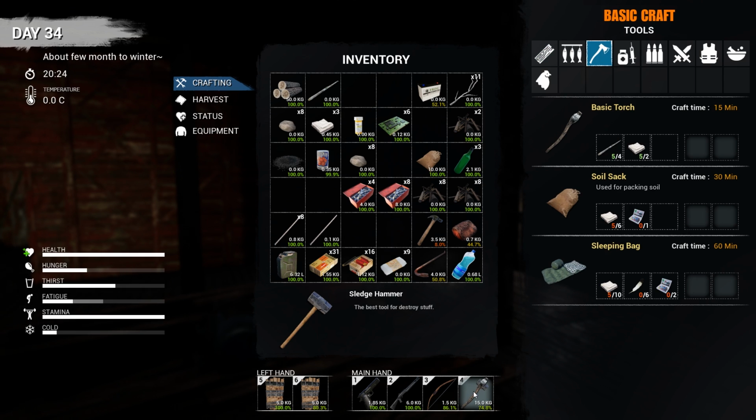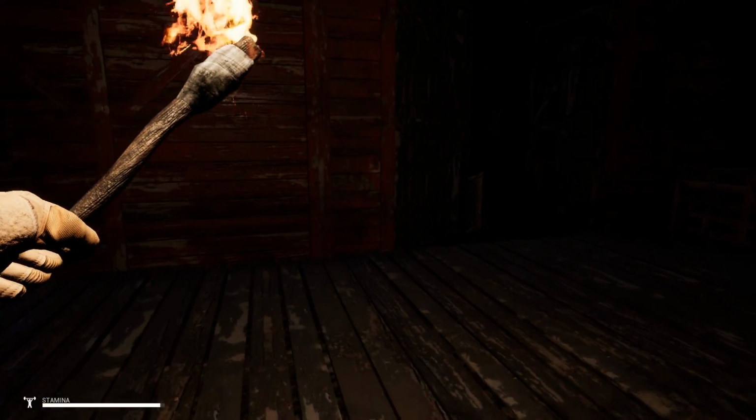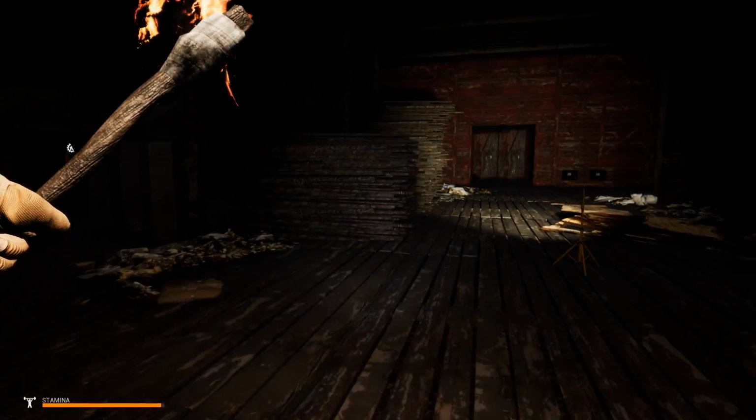I'm going to use the torch. I'm going to see if I can put the torch on the wall. I've never used the torch yet, so I'm kind of wondering what you can do with it. Wait, can I not? Oh, you know what? It's probably got to go here. Yeah. Number 6. It's a pretty good torch. Actually, it's not really good by itself, but with your light, it's actually not too bad. Not too bad at all.